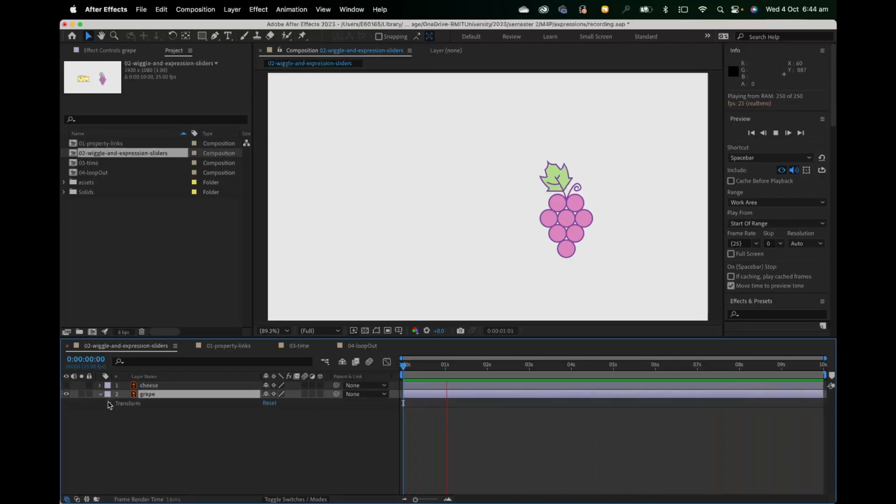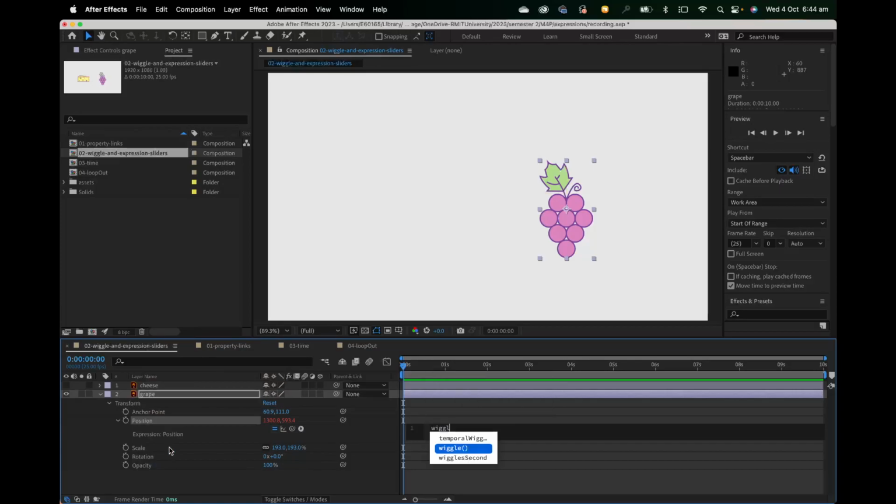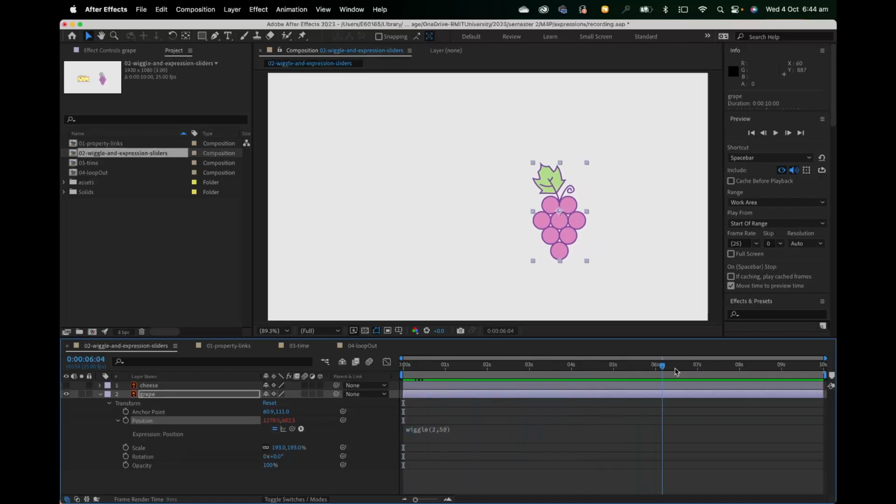I'm going to come into the position property and add an expression, and I'm going to write it in: wiggle, brackets, and put in a frequency of 2 and an amount of 50, and we'll look at what that does. That's moving it around, giving it a little bit of shake. I imagine these grapes were in the back of a car as the car is driving along, bouncing up and down.